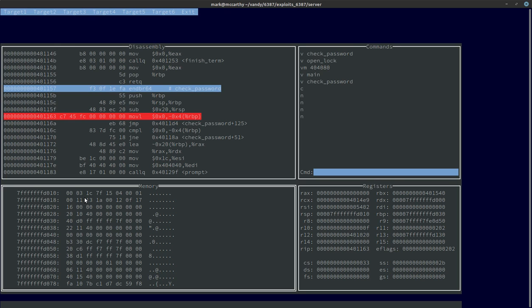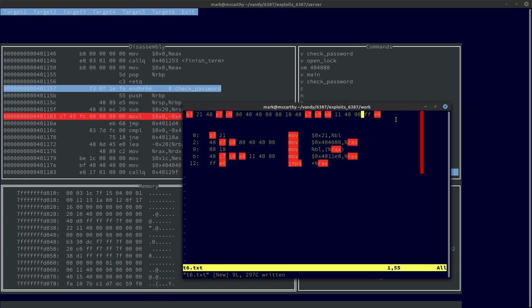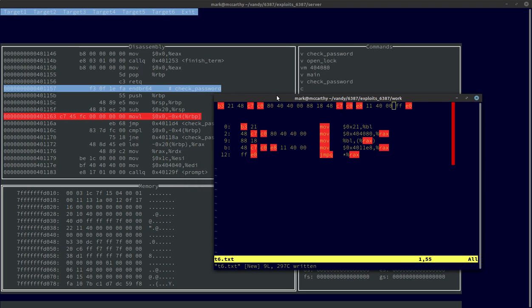So what we can do is go back to this, and we're going to have to count. Let's see. Again, we had to fill in 40 bytes the last time in order to get to this return address. So we're going to have to put in these. Look, okay, how many are there here?